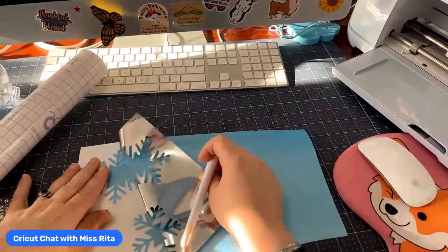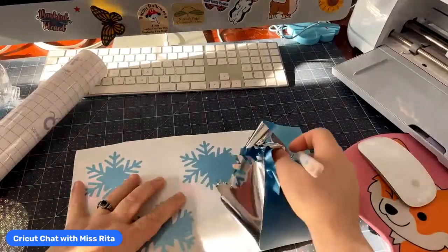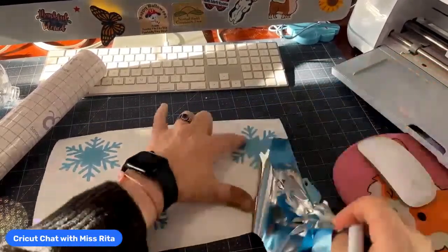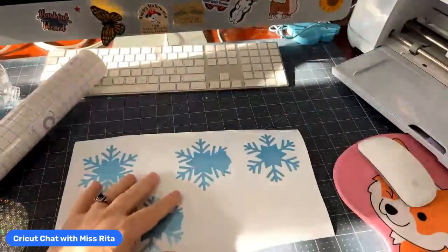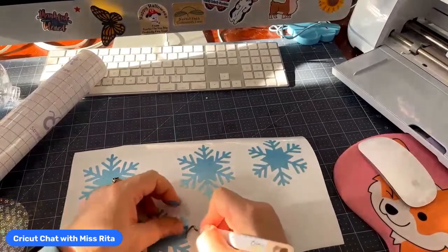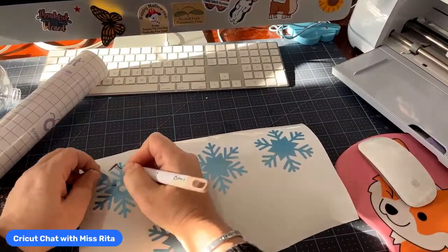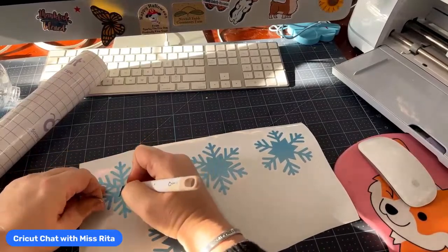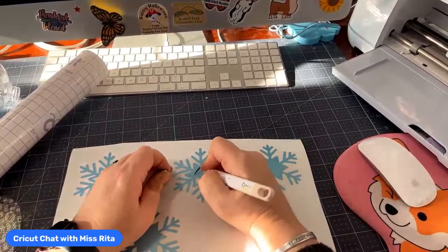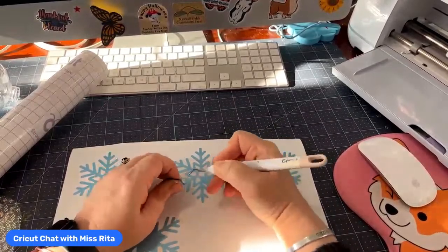So here we go — I'm just peeling off. Isn't this so satisfying? We're going to peel and you'll notice it's silver on the back, so the back of this snowflake ornament will be just as pretty with the silver. There it is — that's all the extra. I need to just weed in between these pieces where the weeding didn't happen all that well, and also the inside pieces. This is called weeding if you've never seen it before. This is the shimmer vinyl — all I'm doing is picking up these pieces and getting ready to transfer them to my acetate.